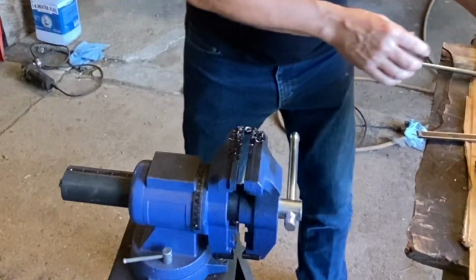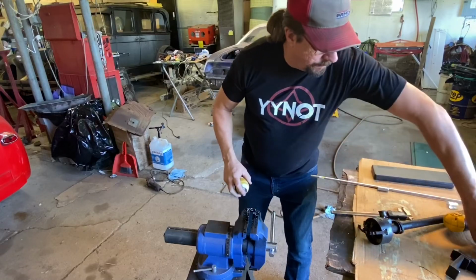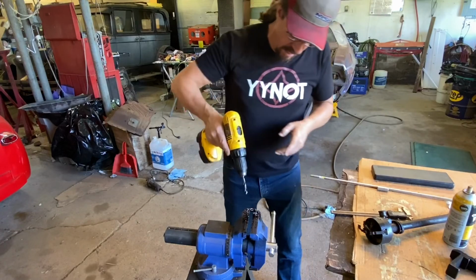You know, again, we're using basic tools. I don't have a lathe. I don't have a mill. So we're just using what we have. It's amazing the amount of tools you can end up making.